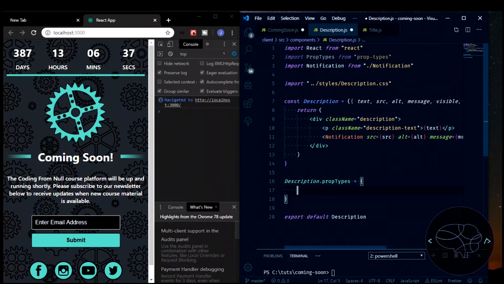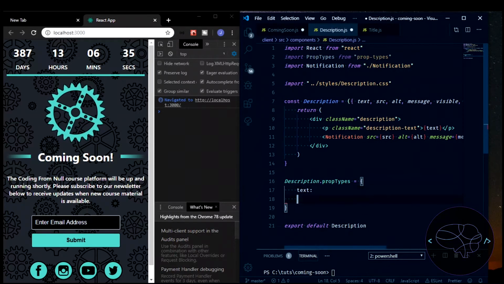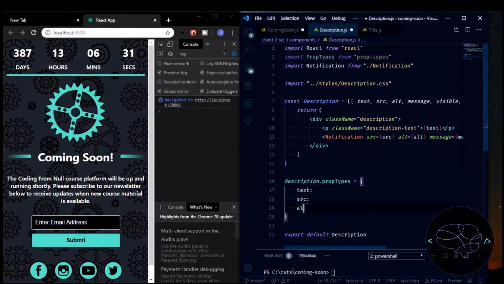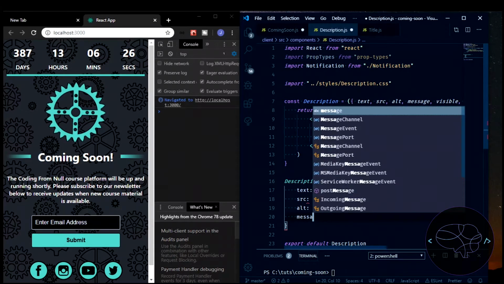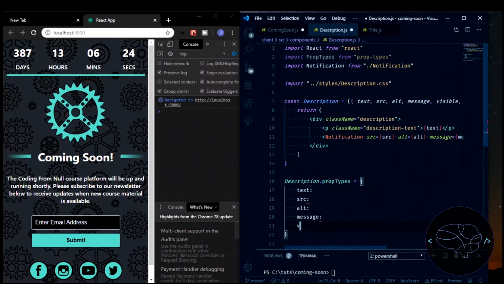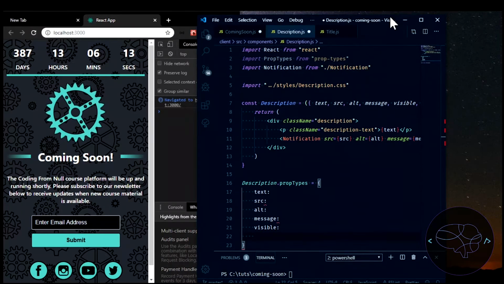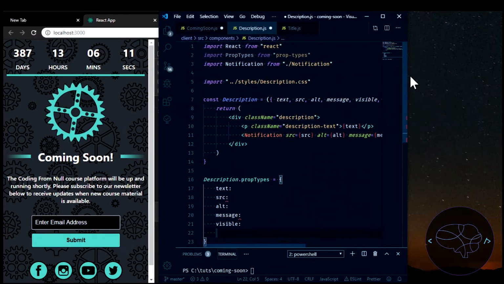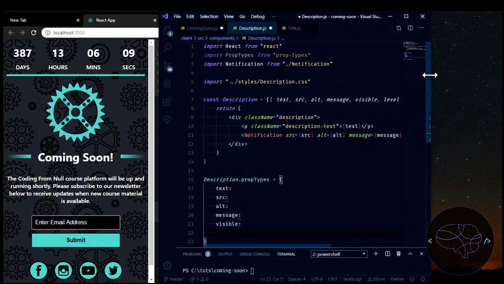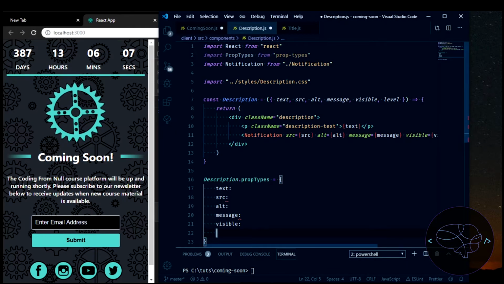So let's go ahead and we've got our text, we've got our source, we've got our alt, we have our message, we have our visible, and we also have a level here as well.